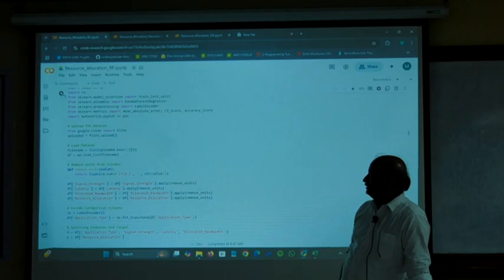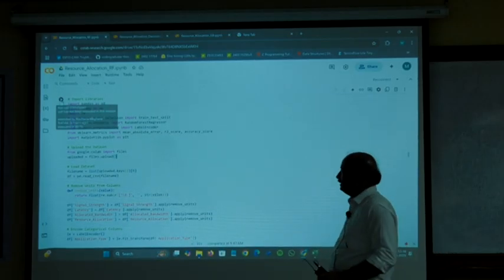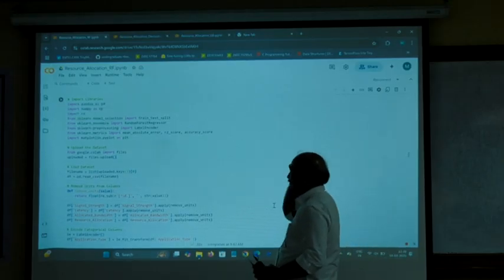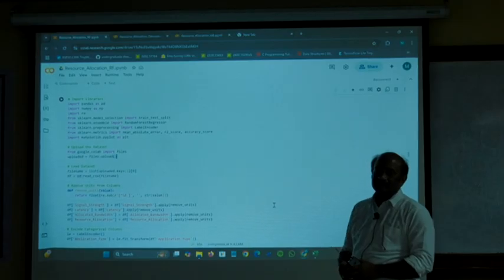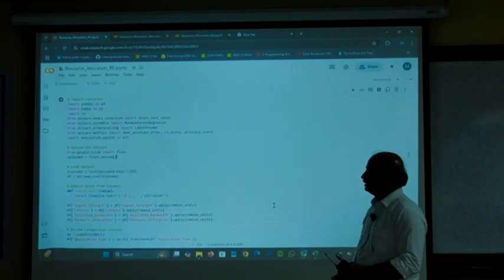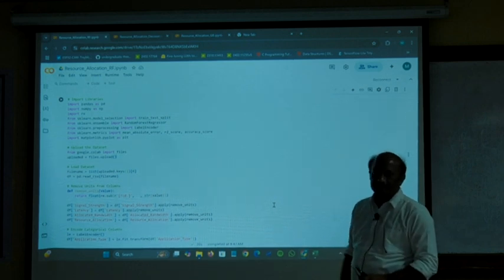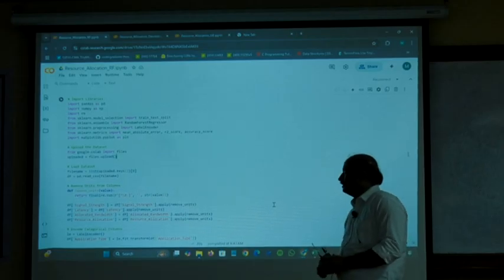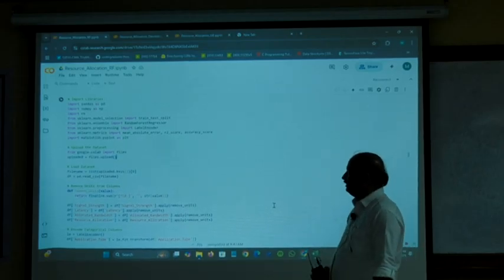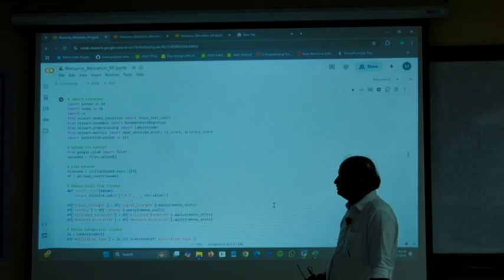The important thing over here is the first line. There are 3 important commands you have to give at the beginning: import pandas, numpy, and re. These 3 are important, and you have to write them for all the codes. Then you have to import the model, sketch, assemble, pre-processing, and matplotlib. Matplotlib is used for plotting the waveforms.